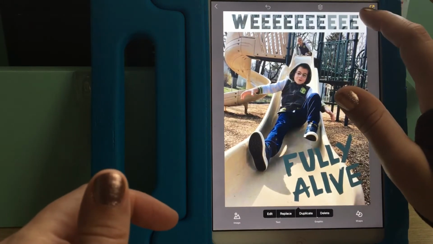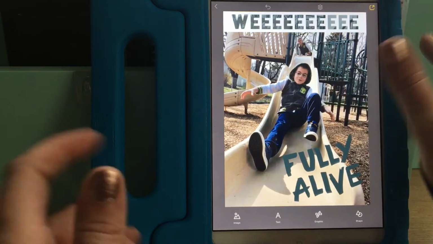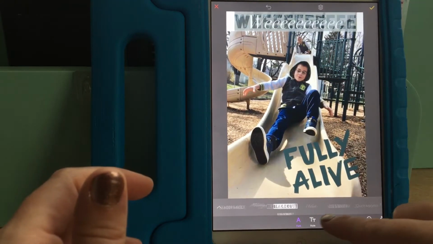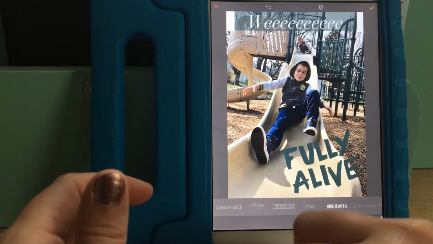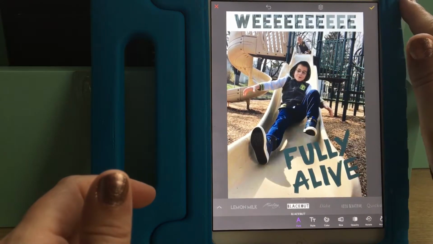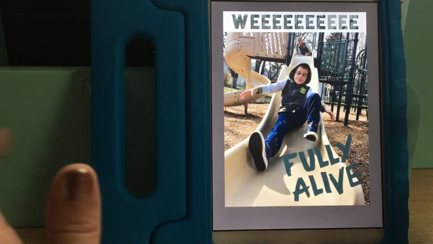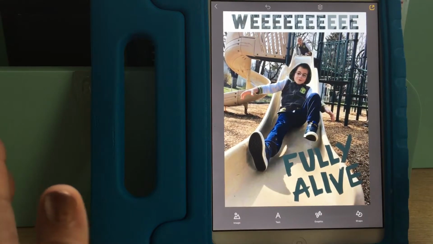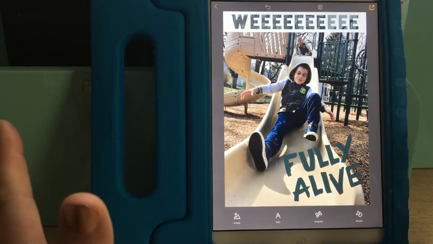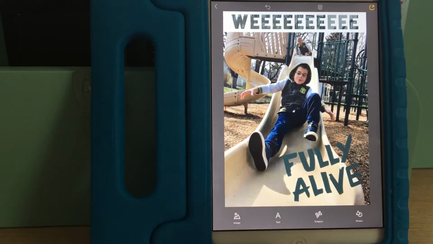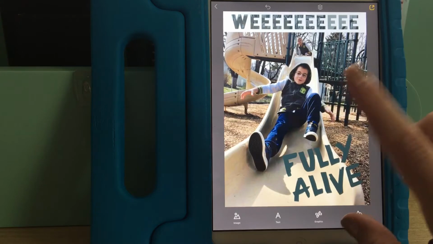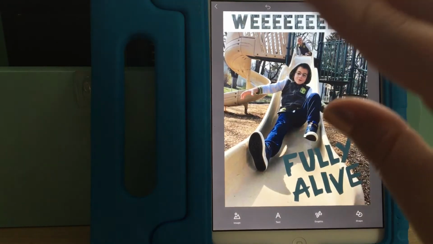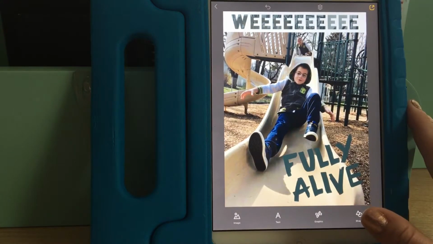So once I have something like that, you get the idea. If I wanted to change it to something like that, it still has that green background, so it works pretty well. But then you have more of a graphic. A lot of the graphics that I use for Adore Them and the channel art for YouTube, I create all of it with Over. It's really easy to use. I love that I can just use my finger to tap, grab, switch around, play with it, and see how it goes.